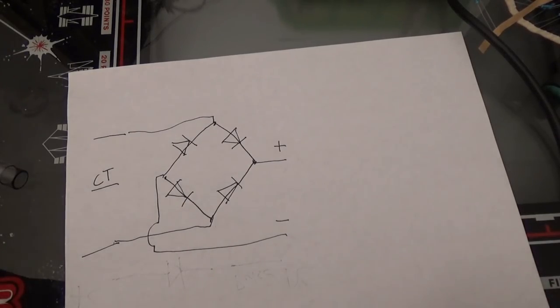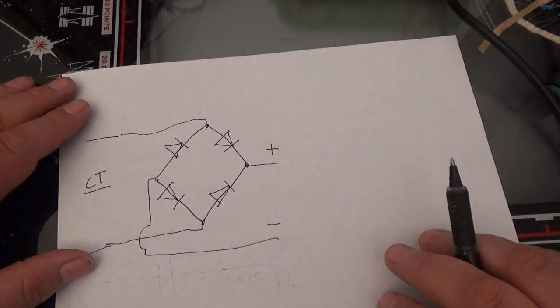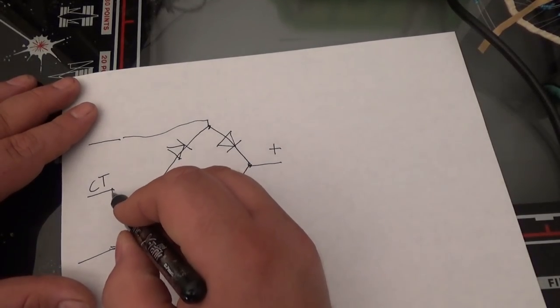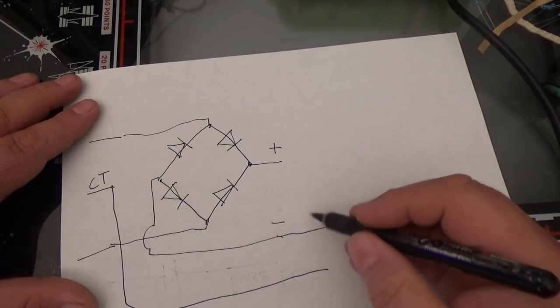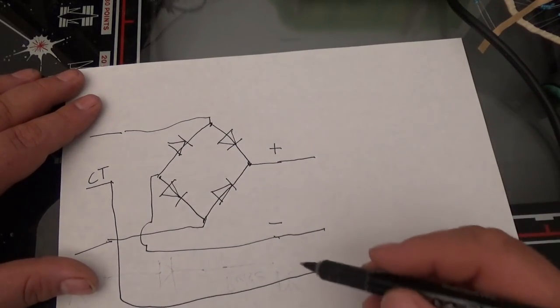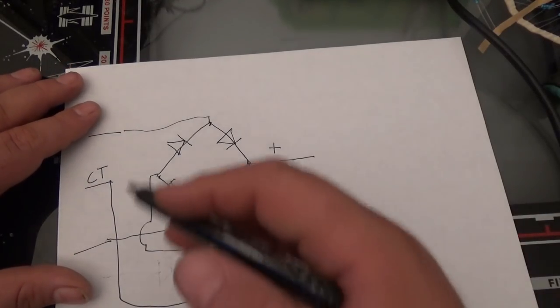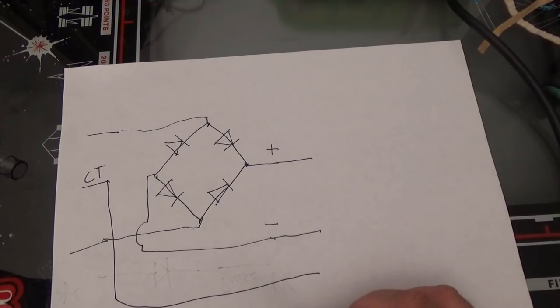I'm kind of oversimplifying this. I'm trying to make this simple, in case any of you guys don't know these basics, maybe you can understand it in this video. But okay, so we have that. Now, if we get our center tap, if we measure our voltage, we'll now have a little over 12 volts. Okay? I'm not going to go into that. Let me sit down.